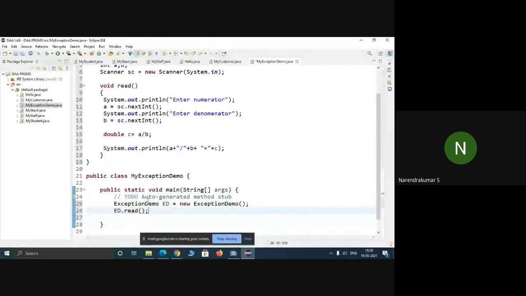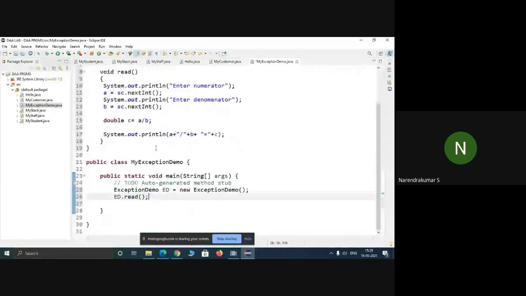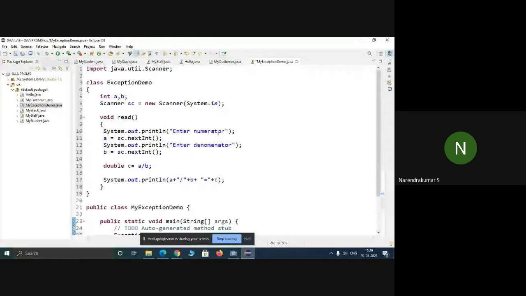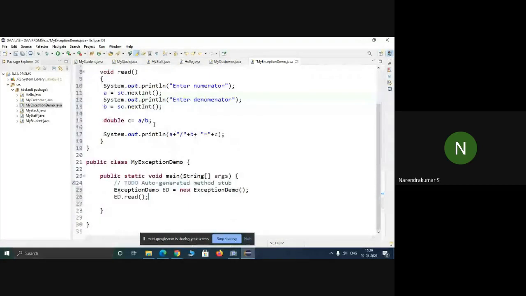So that's it. Let's see what's going to happen. Very simple program. We have A and B and we are reading them. We are doing a computation, C is equal to A by B, then displaying the result. In main, we are creating an object for that class, then calling it.